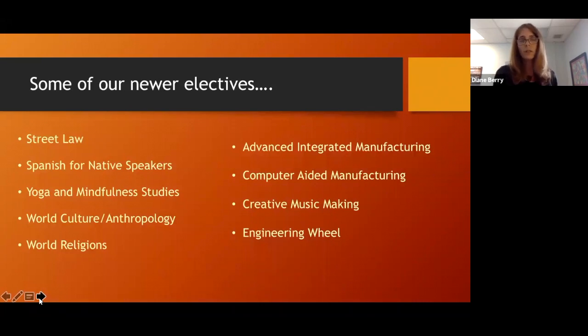So we really do want to encourage you again to go back to the catalog and really read through the descriptions of a lot of the electives that are now available for you. Sometimes students will hear in their last semester, senior year, about an elective they really wish they had taken. So make sure, again, that you're making the best choices possible by studying up on what's available.